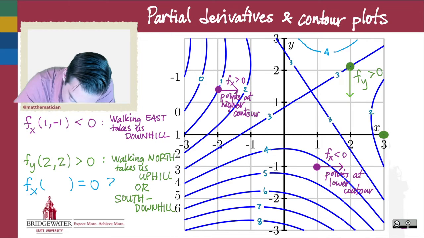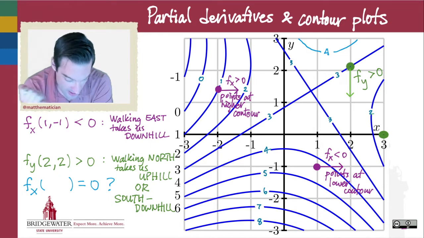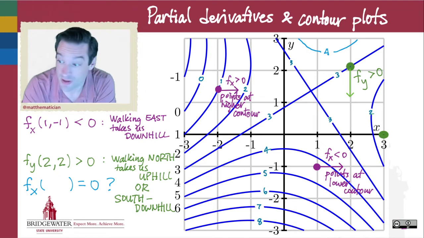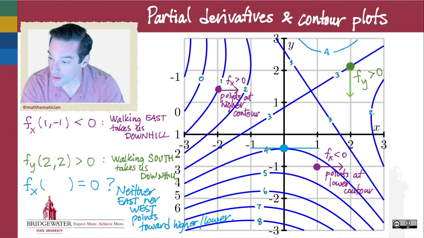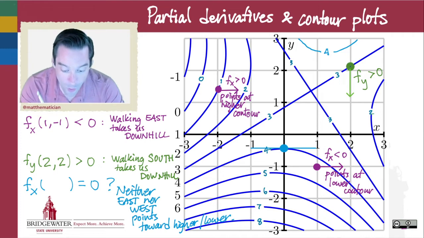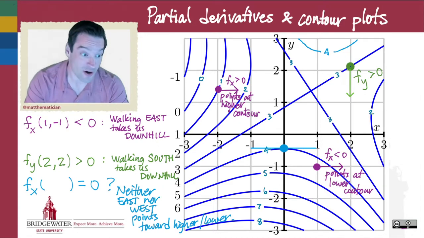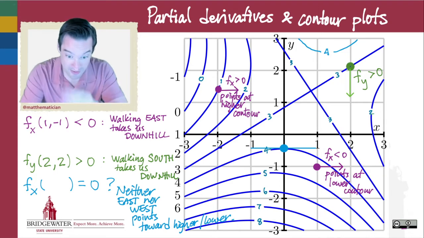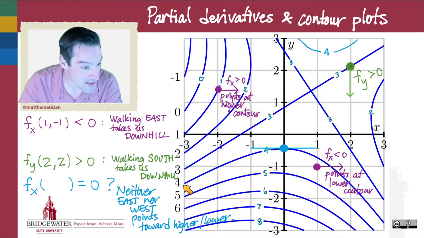Can we find a place where the x partial derivative is equal to 0? A place where walking to the east or west, at least infinitesimally, doesn't seem to change my elevation on this contour plot, where it's not clear whether setting off to the east or west would increase or decrease my z value. So if we're looking for a way to walk that does not change our elevation, the one way we know we can walk without changing our elevation at all is just to walk along one of these contours. If I put my toes along the z equals 4 contour and just walk along that curve, then my z value is never going to change.